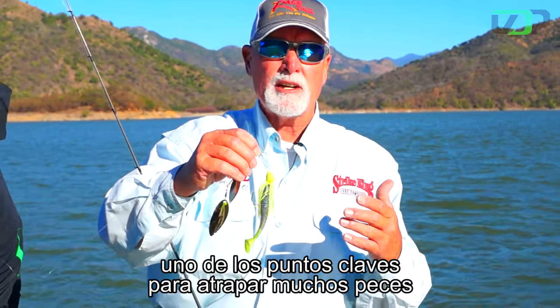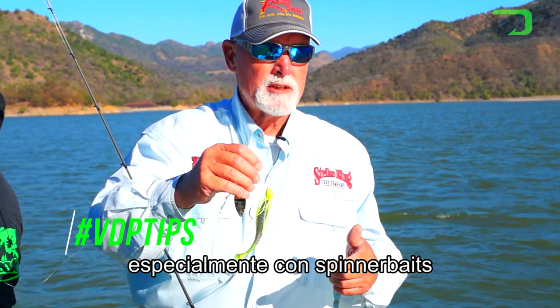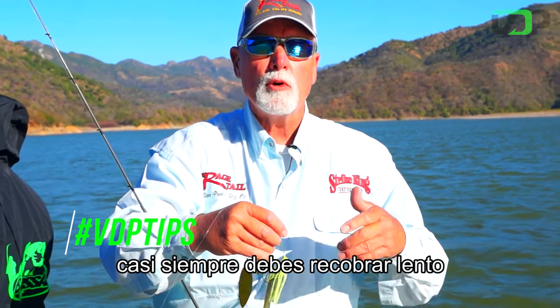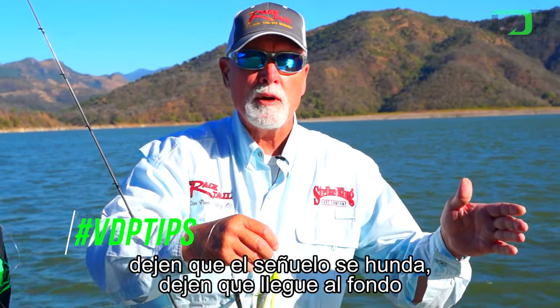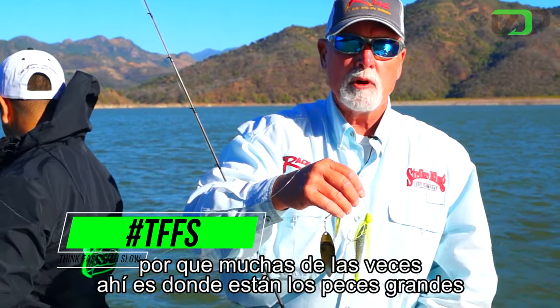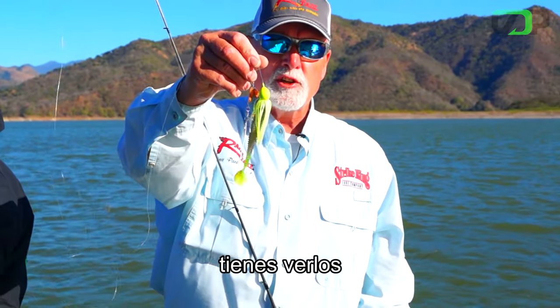One of the keys to catching a lot of fish and big fish, especially with spinnerbaits, is too many times we reel too fast. Often, you want to reel slow. Let this bait go down there, let it get to the bottom, then move it across the bottom slowly. Because oftentimes, that's where those biggest fish are. So, you need to check it out.